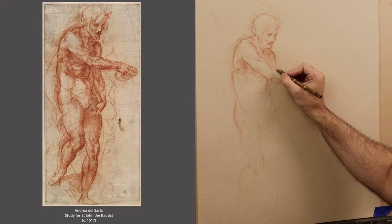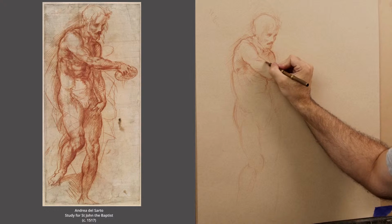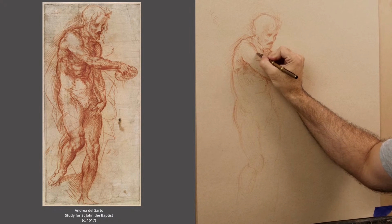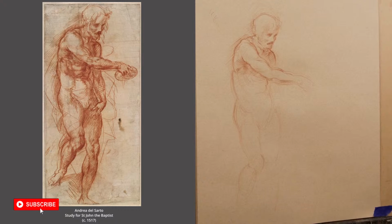The red sanguine like this. That's why I like this drawing quite a lot. This feels to me like almost a painterly drawing.